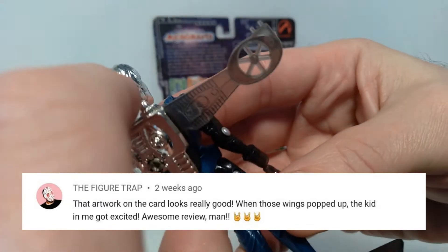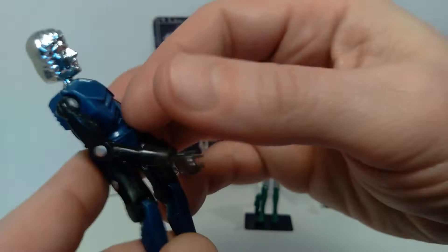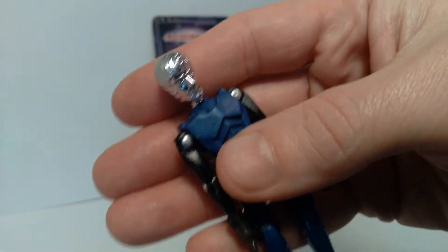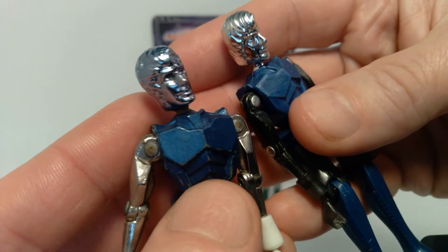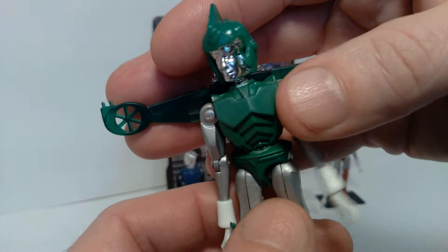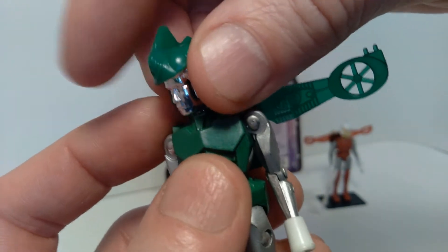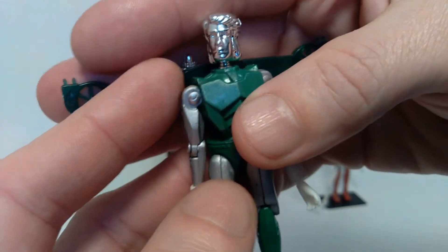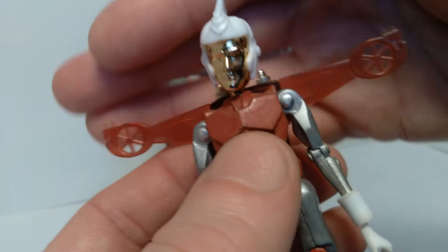I think there are certain aspects about these older toys — the sort of simple gimmicks included with them and the retro styling — that I think is part of the reason why Palisades decided to do these reproductions. They knew the audience was out there for reproductions of these toys, and obviously there were a bunch of fans who were very supportive. The fact that they commissioned a talented illustrator like Dave Dorman to do these paintings of the various characters was really awesome. I'm very pleased to have them in my collection, though they do have some quality control issues. If you don't handle them too much, they make excellent display pieces.